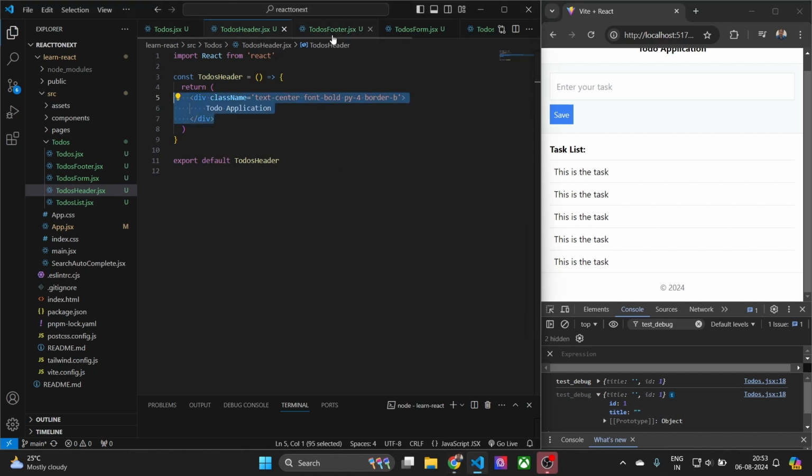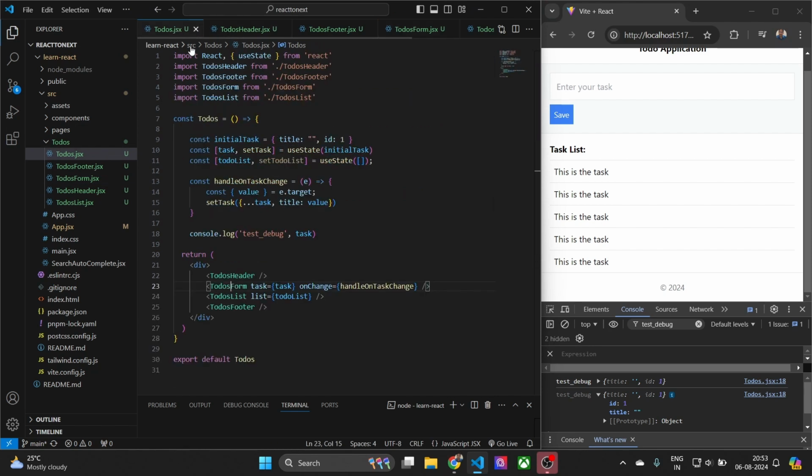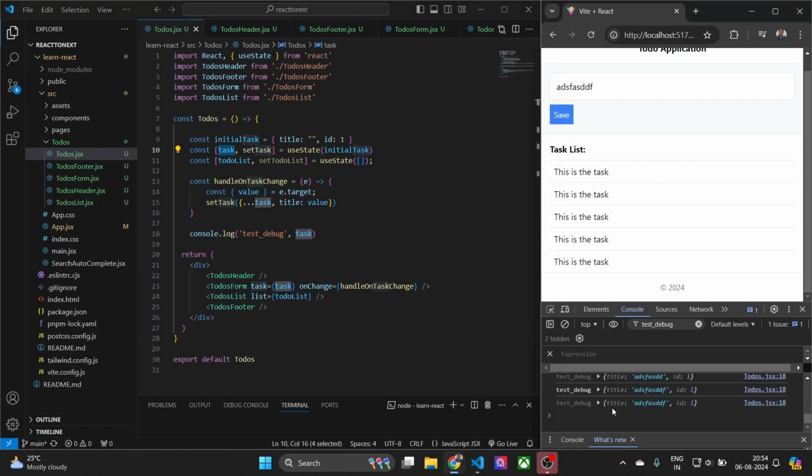So when I update the form, it is passing this thing to the main function here, and then we are updating the task, and that should display here. If I type something, it is updating. That means this is working fine.